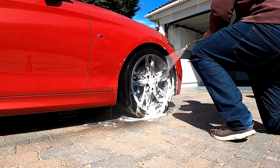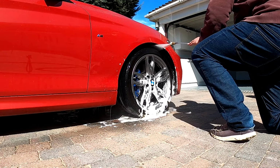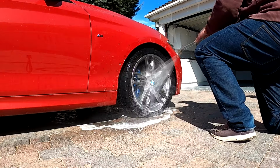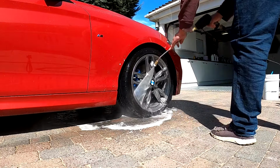Now, the clever people will say, well, hold on, you can't pressure wash on the inside of your car, John, unless you're watching one of those Facebook viral videos where they snow foam the inside of a really expensive car and then pressure wash it. Don't get me started on those.